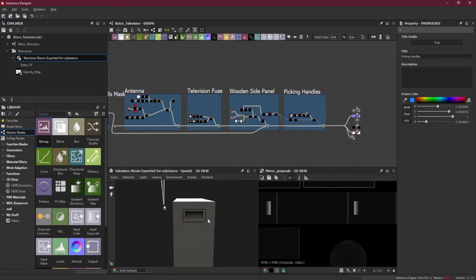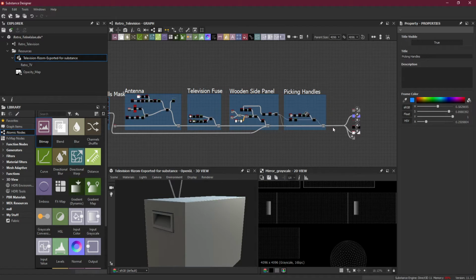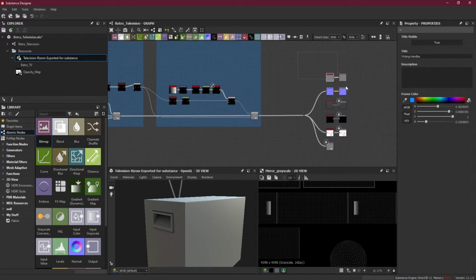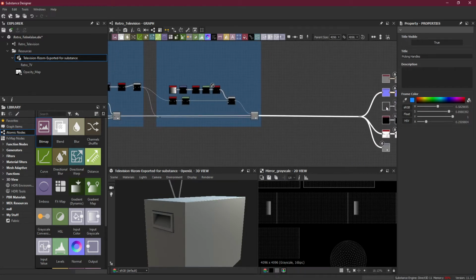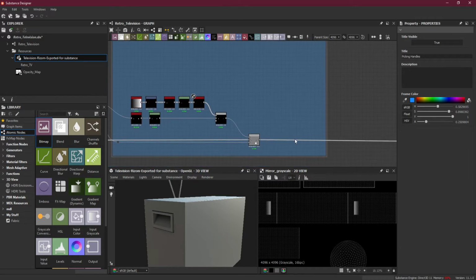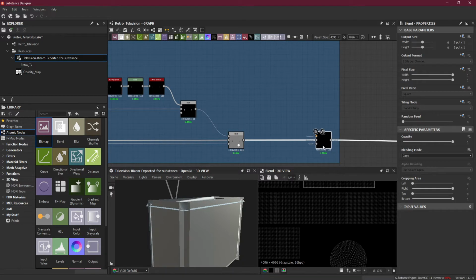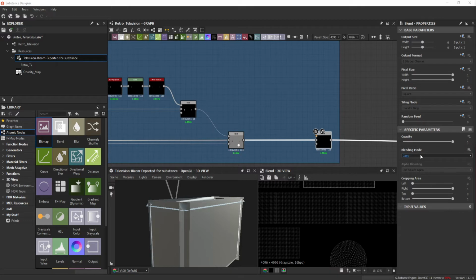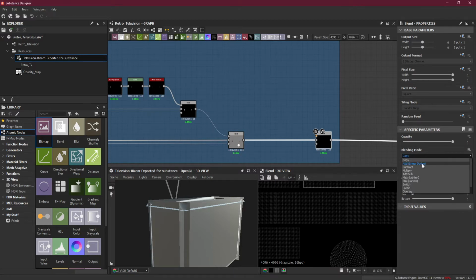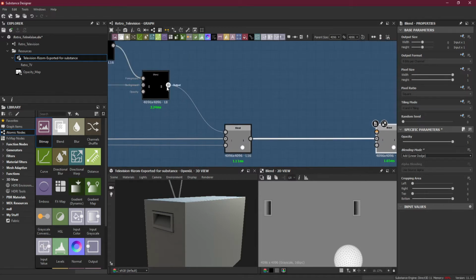So you can see that the sides are there, but just to make it look more plasticky, to break up the light, we will add some noise there. So what I will do here is increase the frame and add a blend node. The blend node here, I will change it to add, then later on we can change it to anything we want, because with the copy it doesn't show anything.